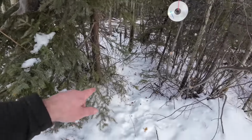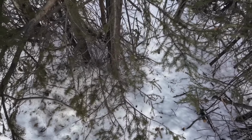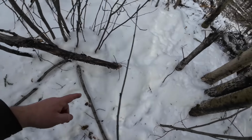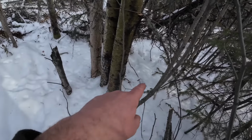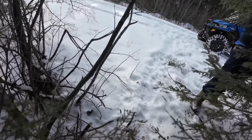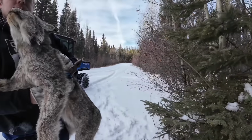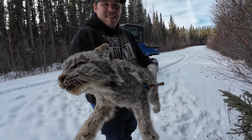This is the one that we just set last week. Like I was saying, instead of setting it going into the set, because it's a main road, I do it around the backside. You can see his tracks all the way through, and yeah, he came around the backside. You can see his tracks all the way through there and through there. He kind of cruised around here for a bit. There might have been a couple of them, but perfect. We'll gather our CD since we're pulling all the lynx sets. What do you think, Nick? Pretty cool. Lynx number 2. 2 fisher, 2 lynx today. Yeah.